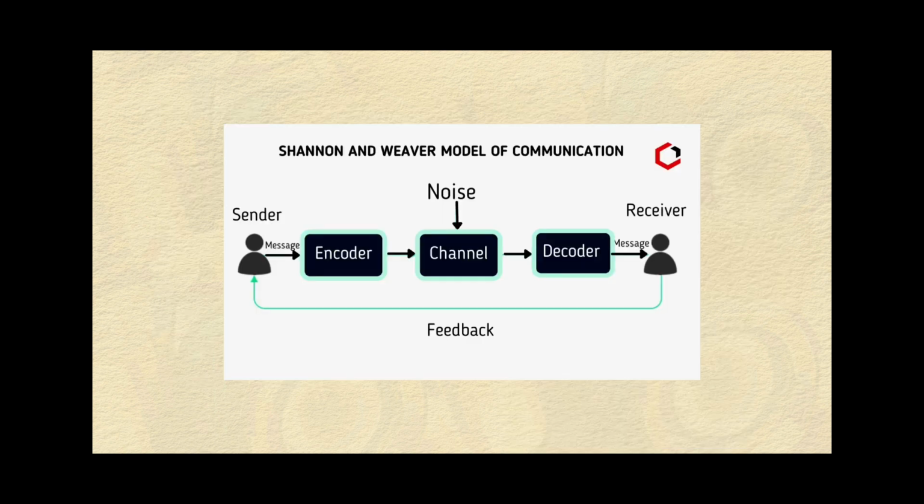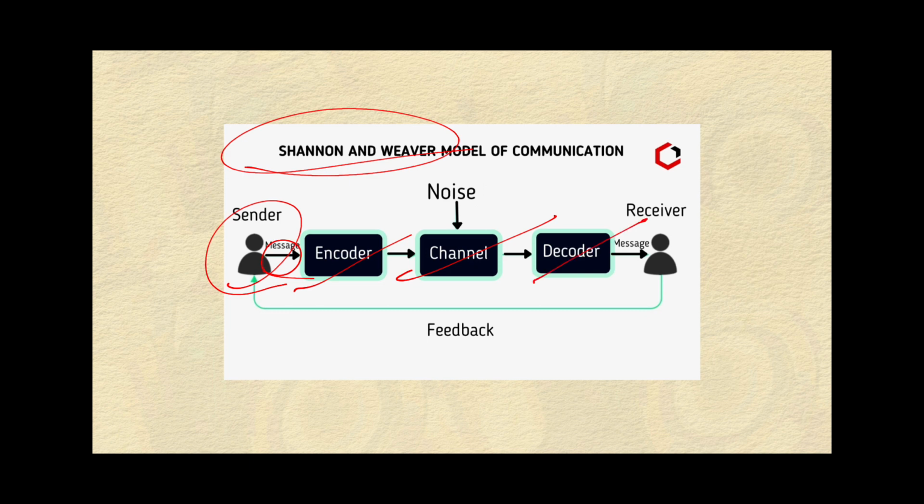Also, the way we interpret is based on many components. Basically, we can look at the basic model of communication. I don't know if you've had this before, but we have this very simple model where you have the sender, and the sender sends a message. There's an encoder, a channel where that particular message is being seen, and then a decoder, and then the message is received by the receiver, and the receiver gives feedback. And then, of course, you have the noise that can interrupt the way the message can be understood through the channel.